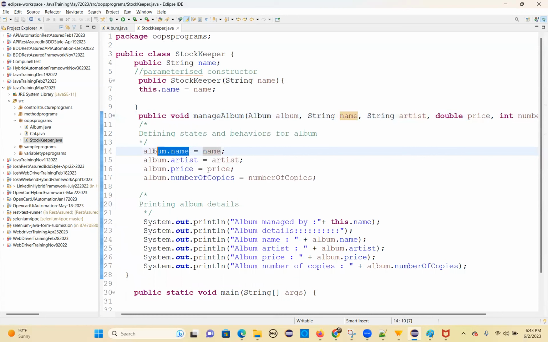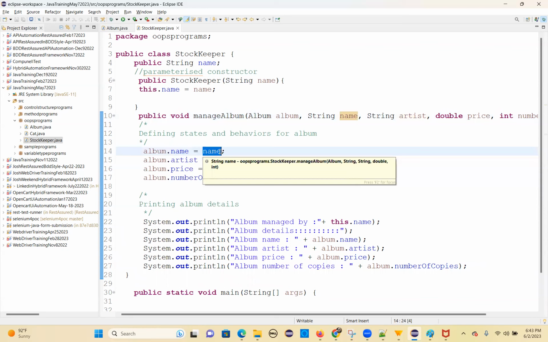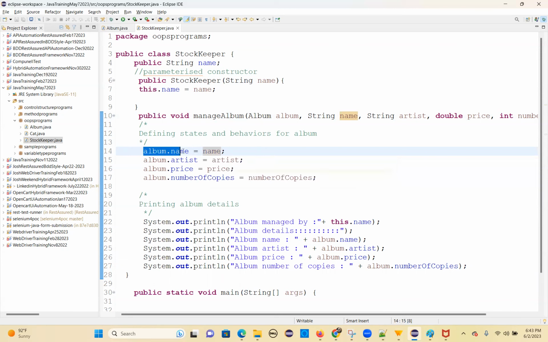What is the difference between this one and this one? Nobody? So you don't know what is meant by this one and what is this one.